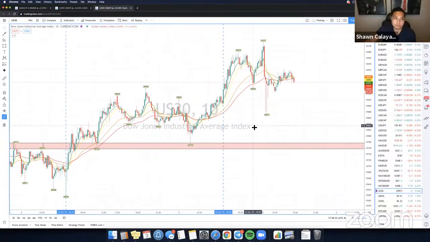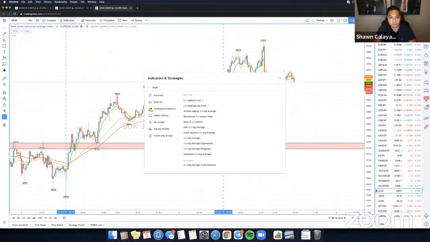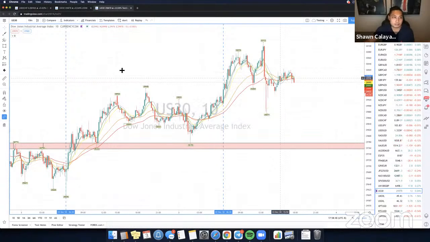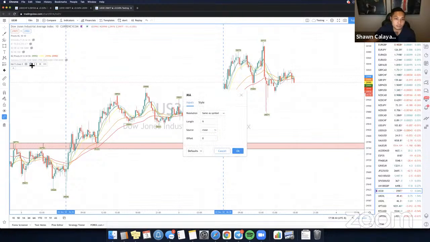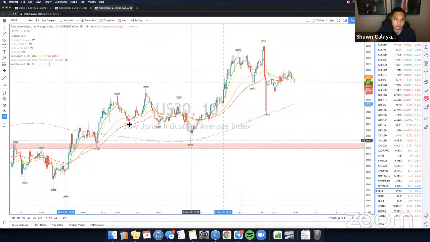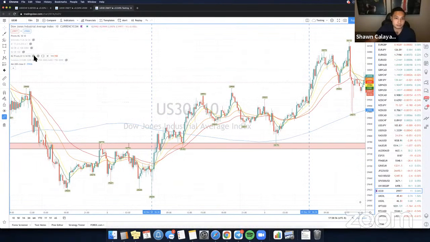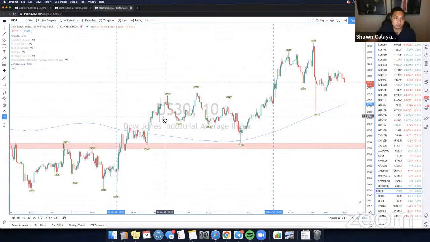But they're different from the simple moving average, because if you add a simple moving average on here, it depends on how far you put it. Generally, the simple moving averages are used to identify the overall trend. They usually use like the 200, the 500, and the 700, something like that. If you do the 200, this is how you could identify the trend, how price is moving, but it moves slower. It's a laggy indicator.